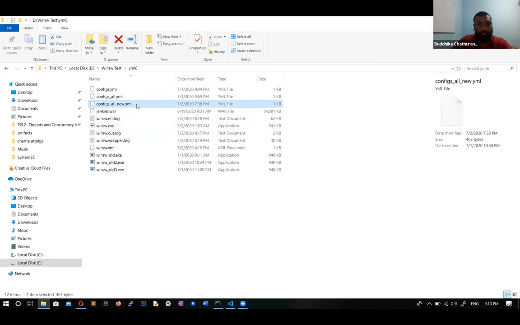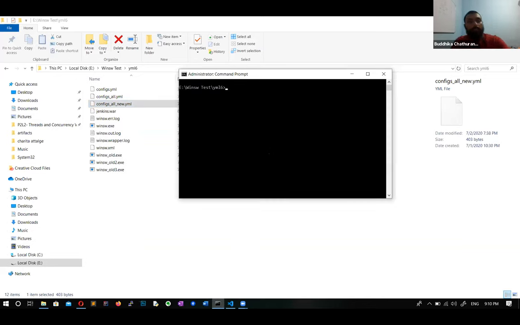First I will copy the file path of this configuration file, because I mentioned that now the user can specify the file path. Before that, I will introduce my new CLI a little bit. In the previous Windows Service Wrapper command line, we can do something like that, the path will be there, and we can give the command. But in the CLI, before going to the demonstration, I will show what commands are available.